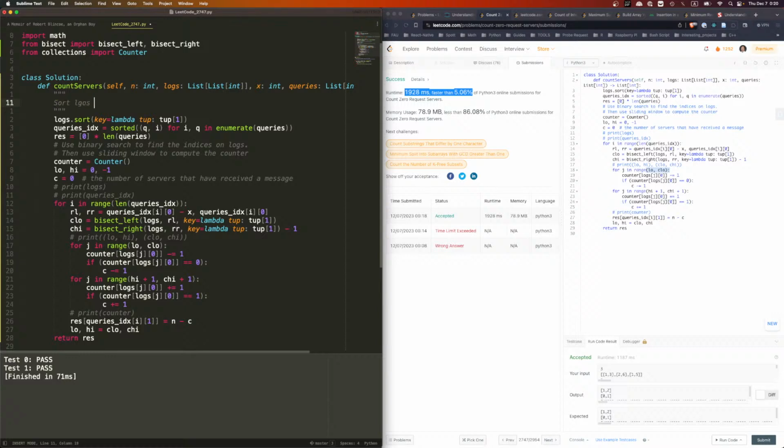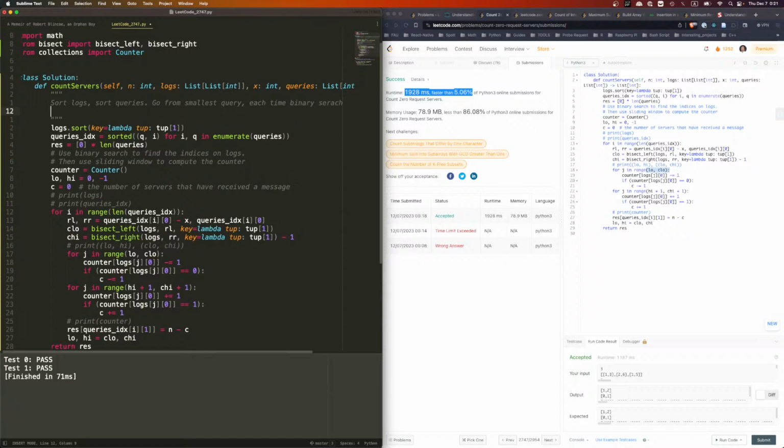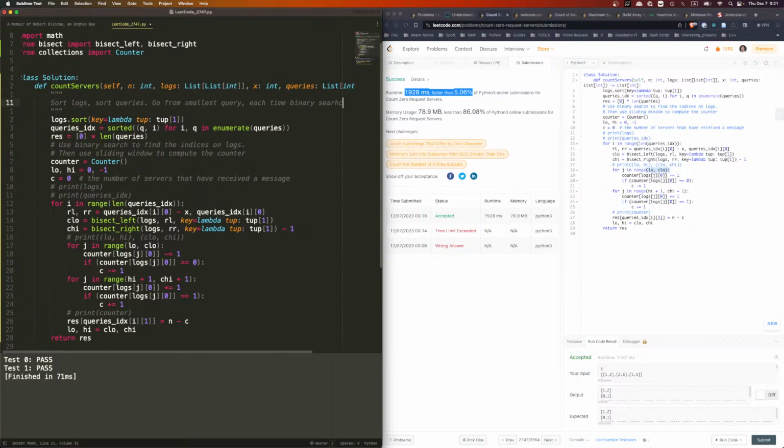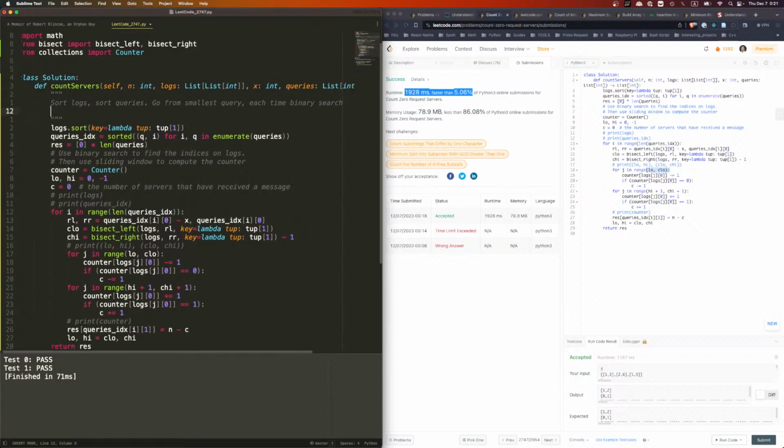Sort logs, sort queries, go from smallest query each time. Binary search. I typed search wrong. But oh my goodness, 2 times.